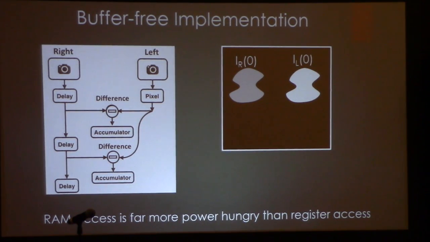So what we have done here is that the pixel stream is coming from both the left and right images. As the pixels are coming in, the FPGA creates different shifted variants of the right image and compares them with the original image coming from the left. Where this comparison results in the minimum value, that's where we have found the optimal disparity. Just note that all of these delay circuits and the comparison circuits are parallel circuits implemented on the FPGA. We want to minimize the size of the circuit taken on the FPGA to reduce the power consumption.